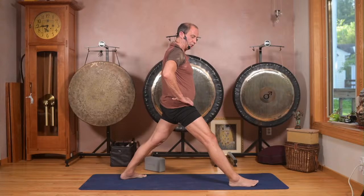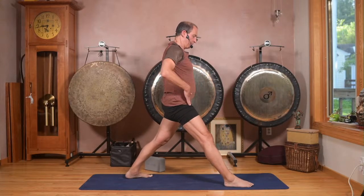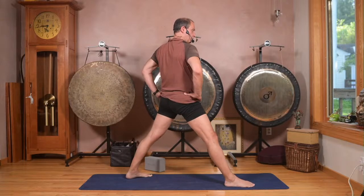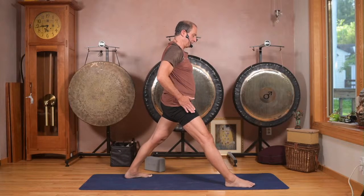Place your hands on your sides and adjust where your feet touch the ground so your pelvis is facing the direction that you're facing. So you're not turned to one side or the other. We need to make sure that the hips are square.